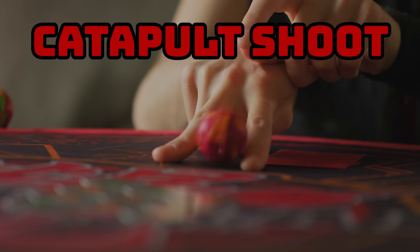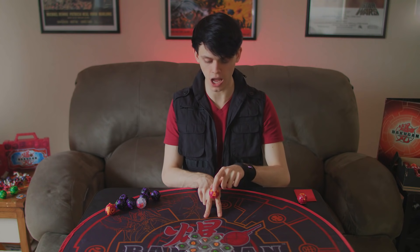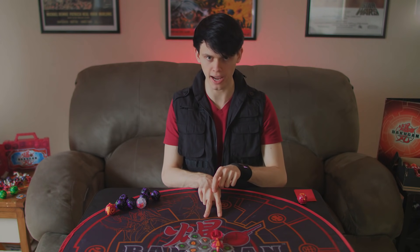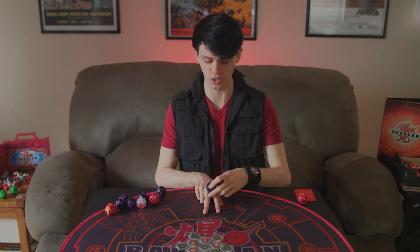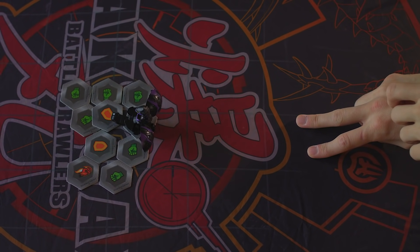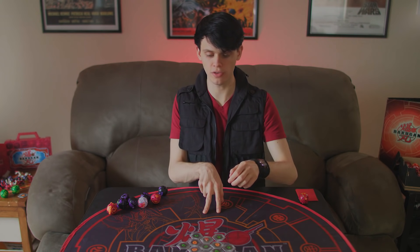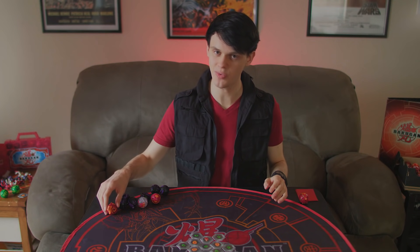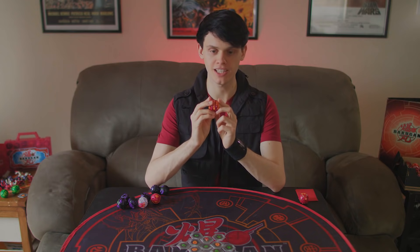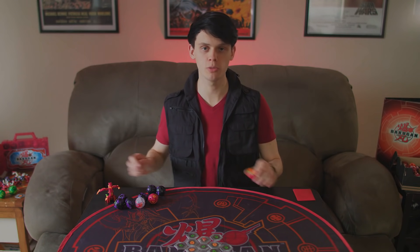Next one: catapult shoot. Take your index finger and middle finger, place them down on the table like a ramp. Put your Bakugan at the top of the ramp, find the best magnet position, and gently roll it out. It's really hard to gauge magnet position with this technique because everyone's hands are different sizes and fingers are different lengths, but you can figure out what works for you. You can adjust the height of the ramp to increase or decrease power — make it really low for a slow roll, or a little bit higher if you want more speed. It is an easy, straight, clean shot. The biggest downside is it does not work very well with ultra Bakugan that have a lot of bumps on the sides, because it's rolling on the sides rather than the center rolling track. But if you have a smooth Bakugan or just using cores, it can be a really useful, simple technique.